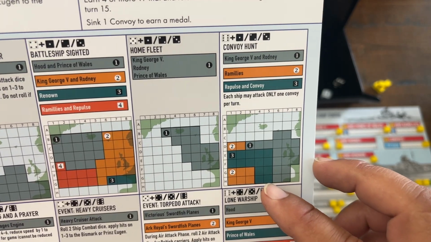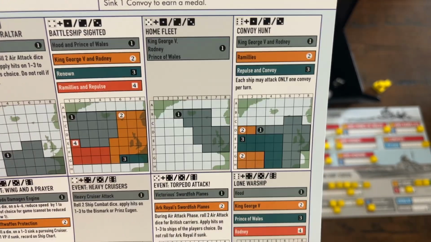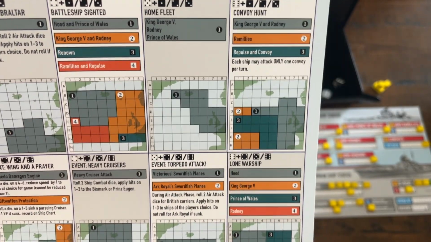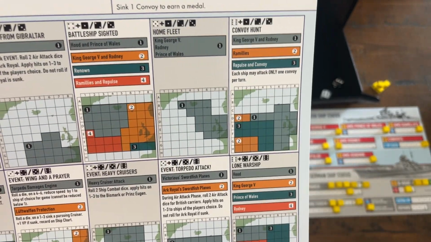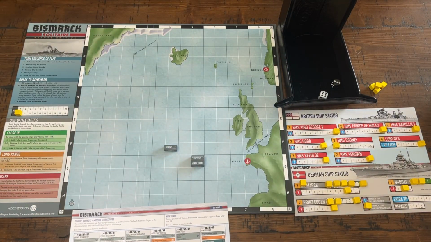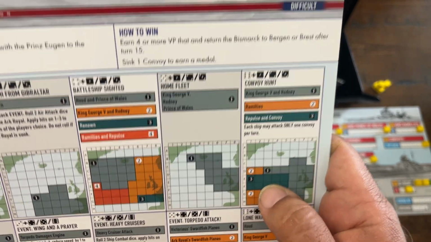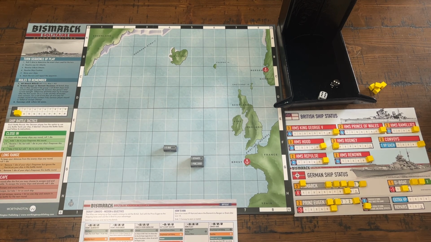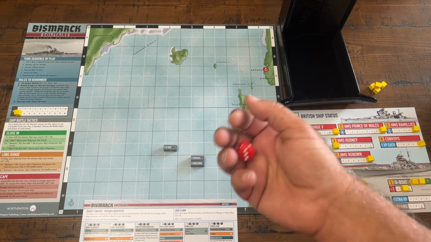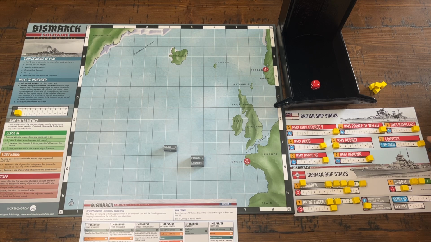The U-boat is also an F4, which is right here. So we can have the U-boat take a shot at the Repulse, but we're not going to worry about it. We'll just fight with our ships. And we can only attack 1 convoy per turn. I'm going to have the U-boat, because we have to resolve U-boat attacks first, hit a convoy. Come on, U-boat. Yes, and we hit a convoy. U-boats did a good job.